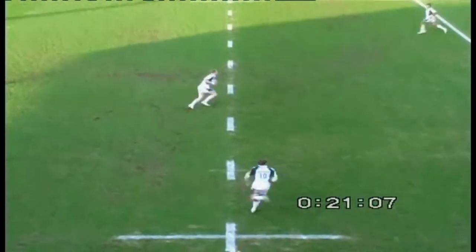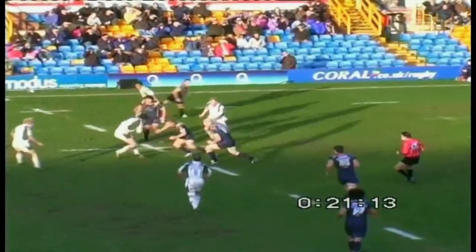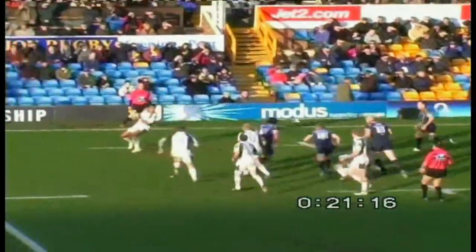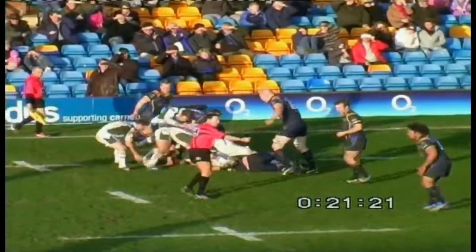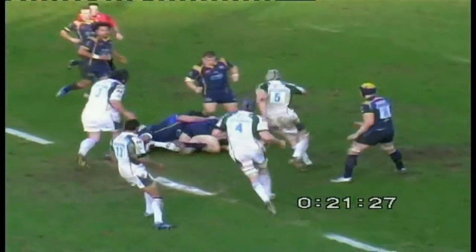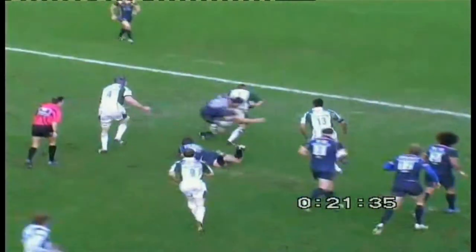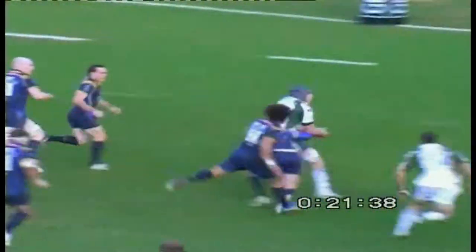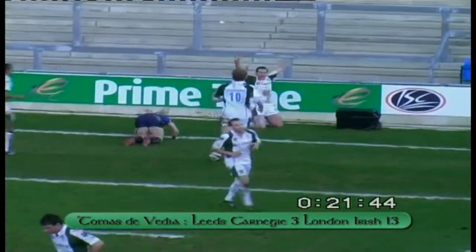Decent clearance now from Di Bernando — goes long, doesn't find touch though, only finds Hickey. Hickey goes left to Hewitt in space, Hewitt up towards halfway. He has Tangithakabao outside him, chips on to Tangithakabao — drops stone dead at his feet, and on to Danaher. Danaher then throws the wide pass out to Tangithakabao, who weaves and ducks his way through a couple of tackles, sets up for Hodgson. Goes right — Hodgson's still not right, still hobbling. Hewitt with half a break, over the 10-metre line, London Irish putting together some nice phases. Armitage in the line, outside him is Richard Thorpe. Good play from the number eight driving through the tackles. Nick Kennedy now in space, passes out wide — and Davidia scores in the right-hand corner. That is a marvellous try from London Irish.